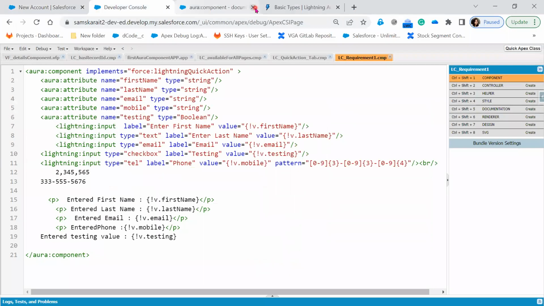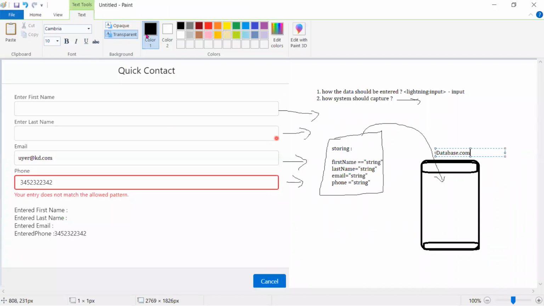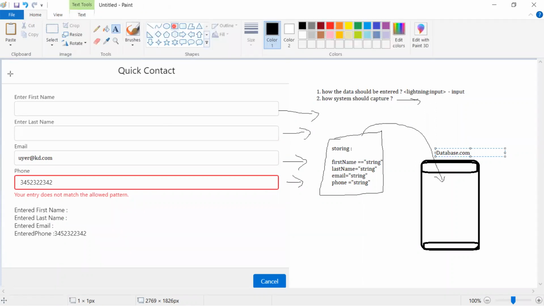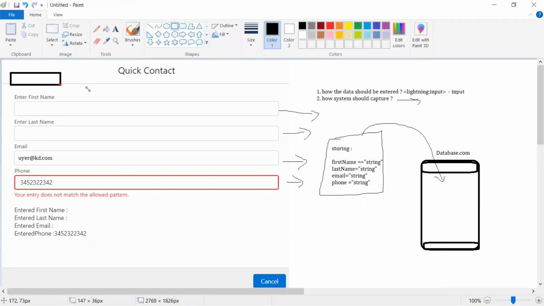Now we have written the quick action, right? So what I'm going to do is implement a button on top of the input. This is our page, right? I'm going to implement a button in between the quick contact and enter first name.